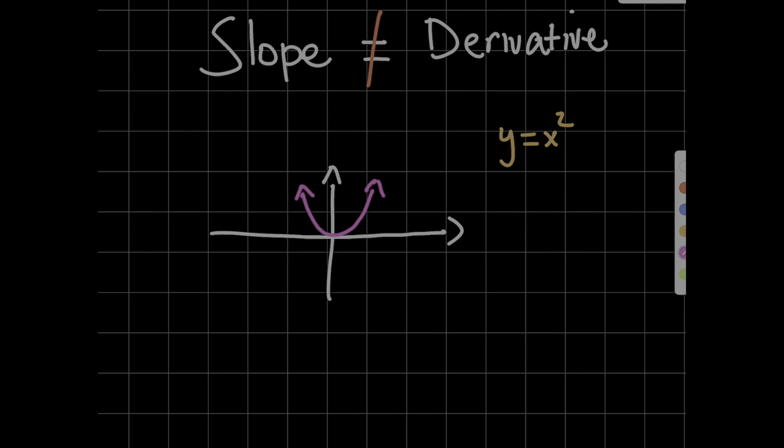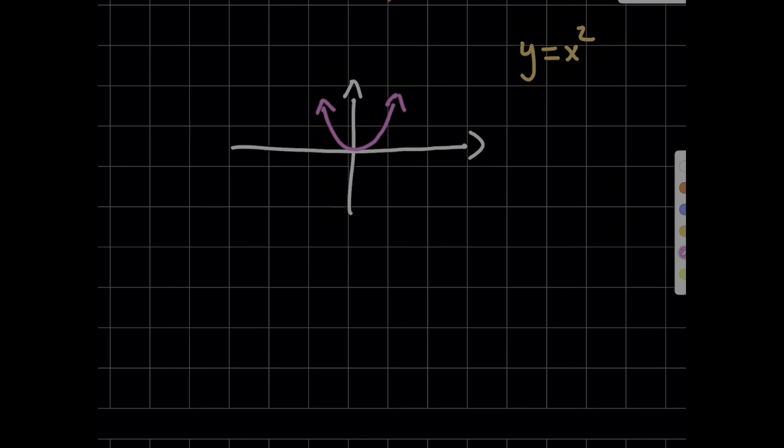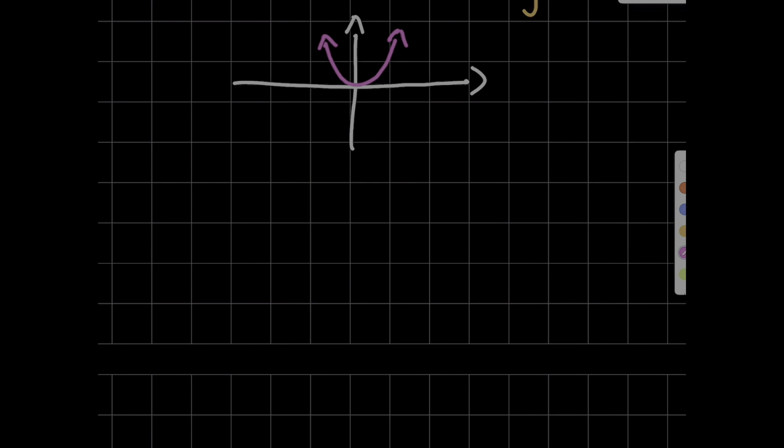derivative and why they're not always equal, let's first talk about what slope even means, right? We're stepping a little bit back to before calculus and what you learned, because there's a particular property that many of us are overlooking and why we're making a mistake in our understanding here. So if I wanted to find the slope between these 2 points for the function y equals x squared.